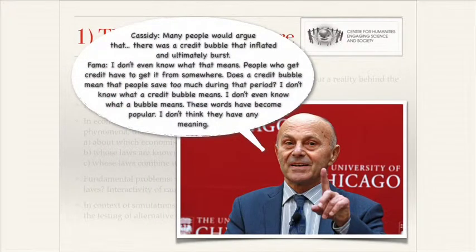John Cassidy was the interviewer. Many people would argue that there was a credit bubble that inflated and ultimately burst. And then he answers, I don't even know what that means. People who get credit have to get it from somewhere. Does a credit bubble mean that people saved too much during that period? I don't know what a credit bubble means. I don't even know what a bubble means. These words have become popular. I don't think they have any meaning.